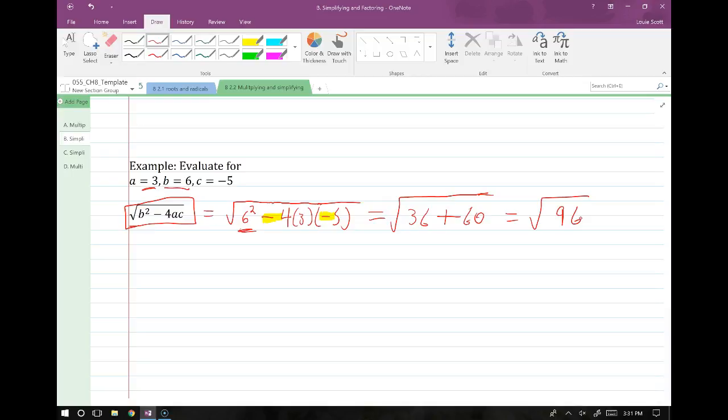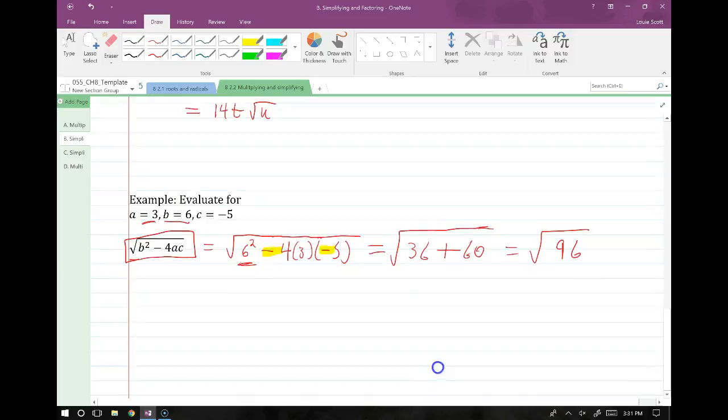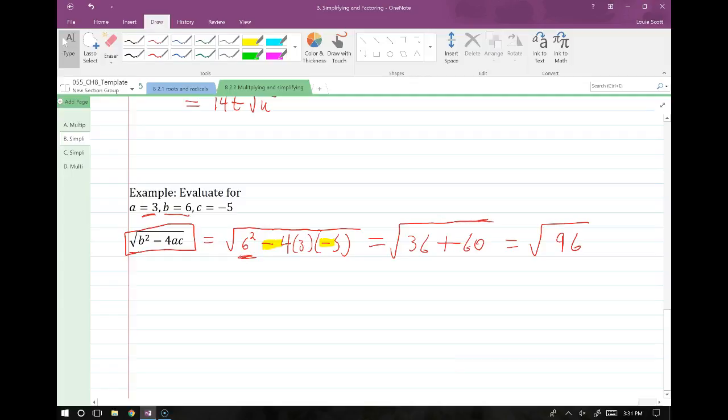I'm going to punch the 96 in to make sure it's not an even square. It's not, so I would make a factor tree. But actually, they ask us to evaluate this one, so we don't have to simplify it. When they ask you to evaluate, you typically give an estimation or an approximation. This would be fine, and I would completely accept that. Or if you wanted to calculate the square root of 96, roughly 9.8, I would accept that too. I'd accept either of those answers, and even if you rounded a little off, I don't really care.